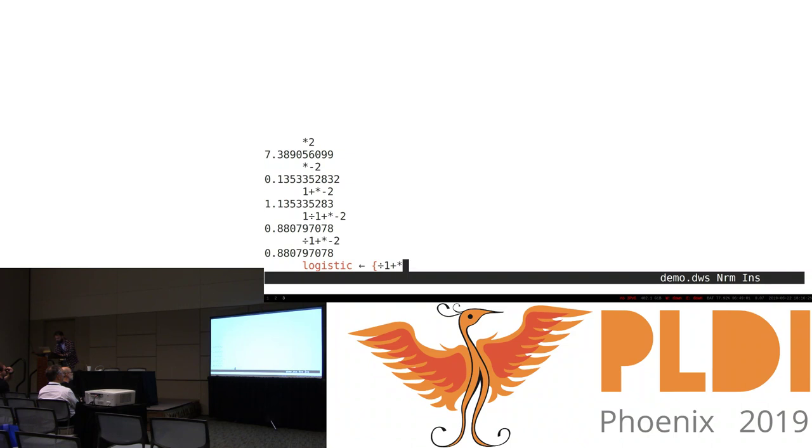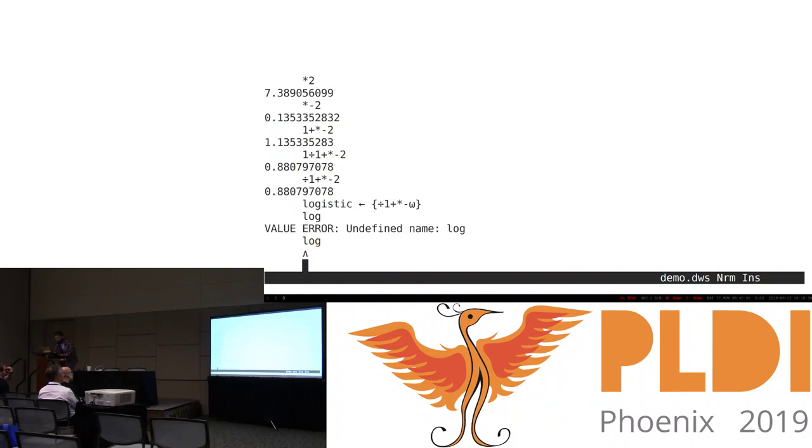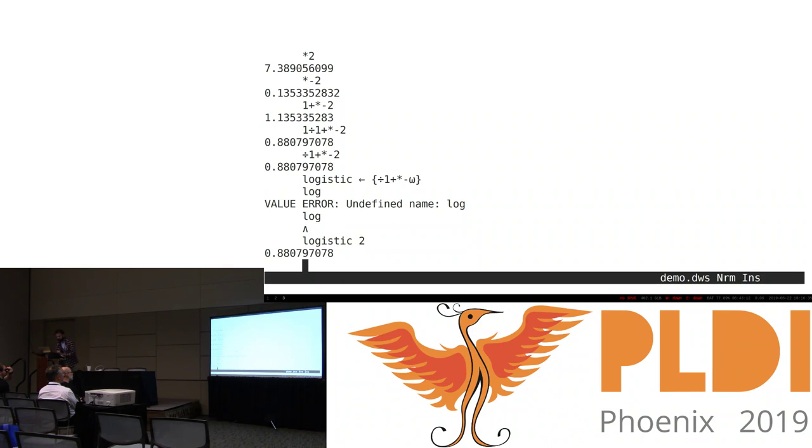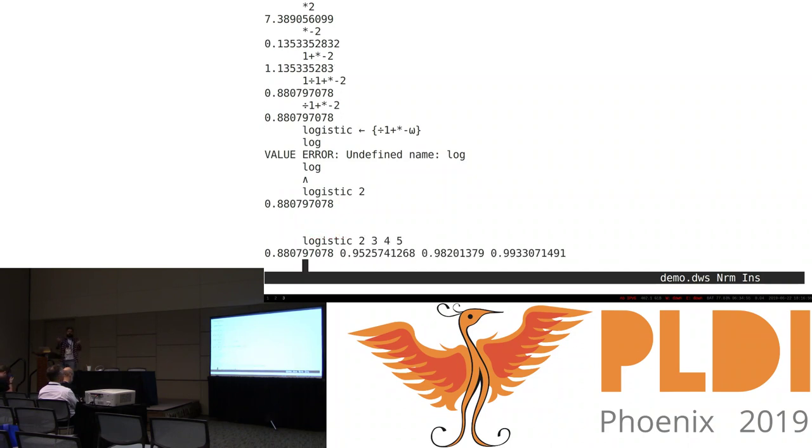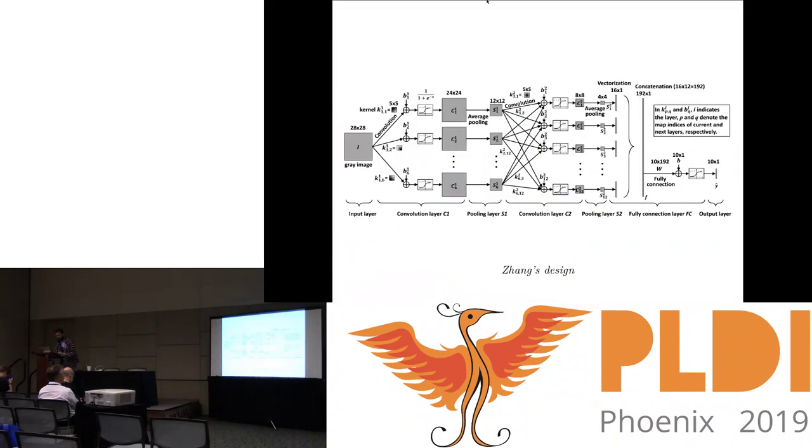Plus, minus. And then I need to replace it with a parameter omega, and then I can do this thing, and it computes exactly the same. So that's easy. The nice thing about this definition is that it is automatically shape and rank polymorphic. Right? This means that I can apply this immediately to arrays of any shapes and ranks. And what it does, it lifts the function application to the level of individual scalar elements. So I don't need to write anything extra, so this function is immediately ready to be applicable in these positions where we have this activation function happening.